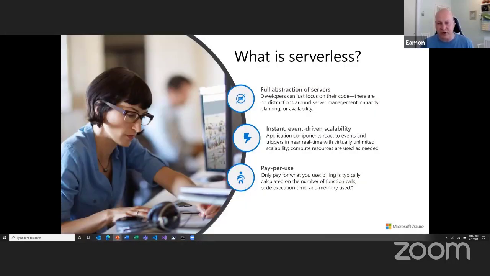So when you think about what serverless is, the overall goal is somewhat defined in the name, which is to abstract away the server so that you or your organization don't have to manage them anymore. The goal is that you're focused on developer productivity, on your code, and don't have to worry about how the underlying things are happening.